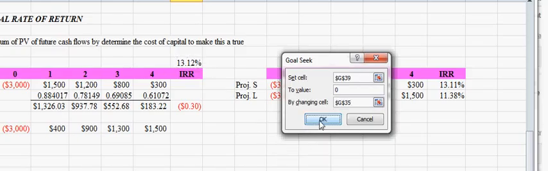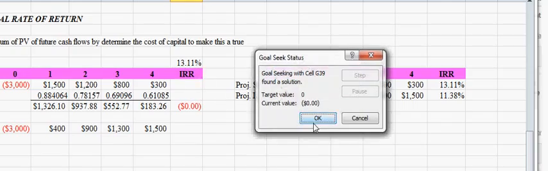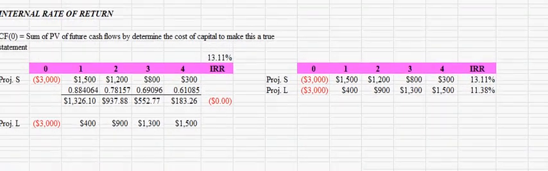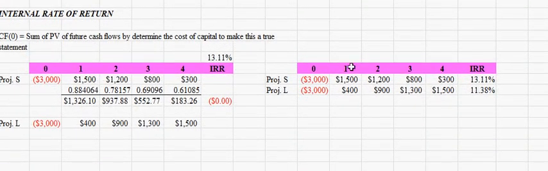So we hit OK, and it finds a solution for us, which matches over here, 13.11%. So goal seek can be pretty valuable if you need to find a numeric answer and it's based on data that you've input. So that's one way you could also find an internal rate of return.